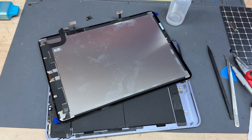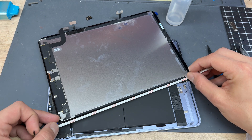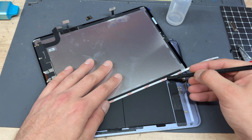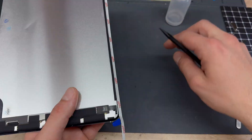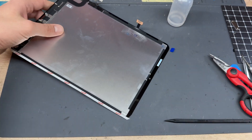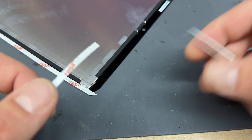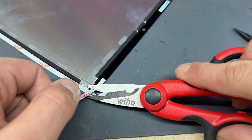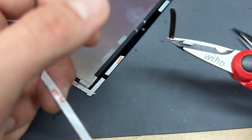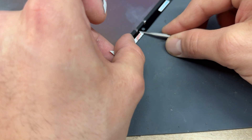To put it simply, I'm going to get some five mil Tessa tape, cut strips off, and stick them onto the edge of the display. I'll use the back of the spudger to secure it down, make sure it goes on straight, and trim the edges. Up at the top, if your display comes with no adhesive you'll notice there are little clear parts which are the sensors, so cut around those. If I'd have known it didn't have tape with it I would have bought an adhesive kit, but sometimes you've got to be prepared to improvise.